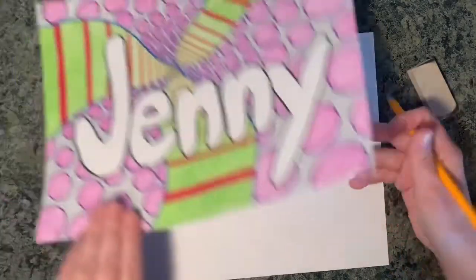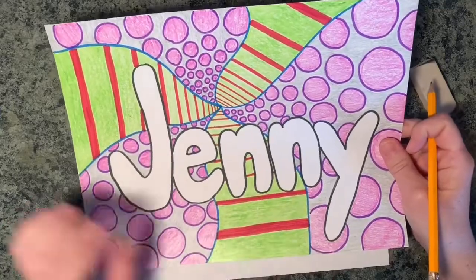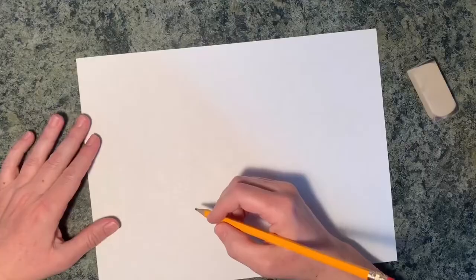First, you have to decide what name you're going to use. The first one I used was this name here, Jenny, but I wanted to do a different name to show you how to do different bubble letters and get those open. So I'm going to do my son's name now and that is Caden. And when I do Caden's name, he's got two open letters and those get a little tricky. So I wanted to show you what those look like.